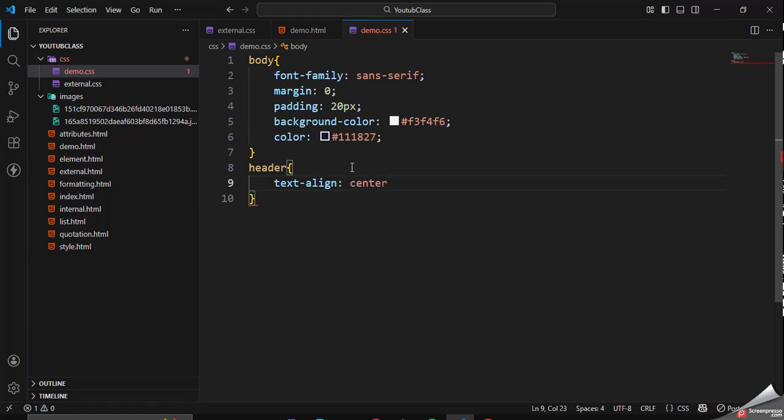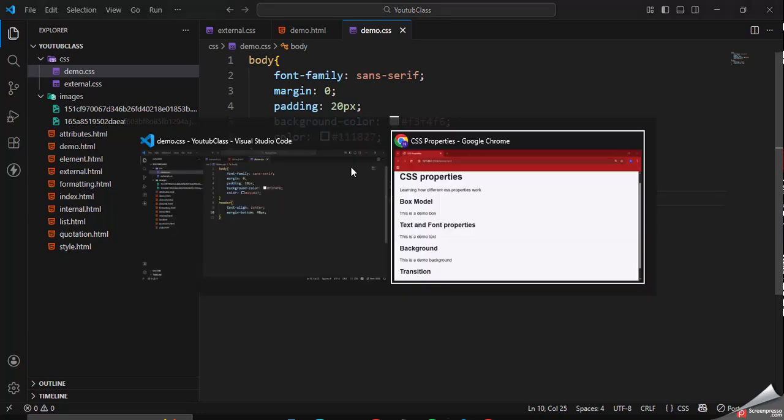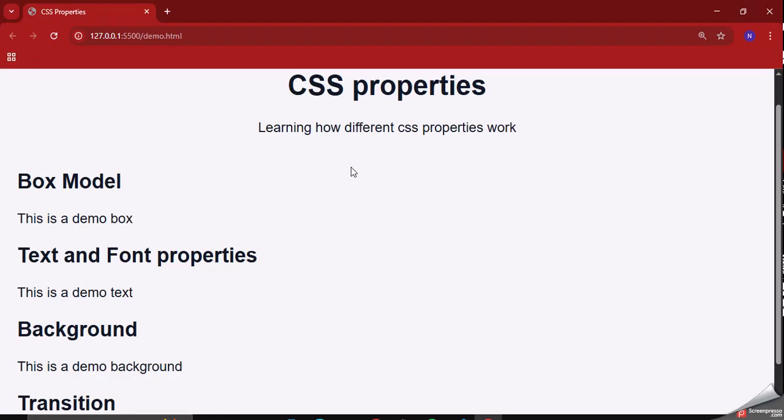Then let me give it a margin. Of course, margin itself is a space outside of an element, so let me give the margin bottom, which is the space outside of that element at the bottom. Give it 40px. Okay, you can see what we have.